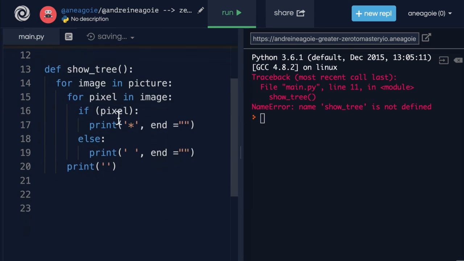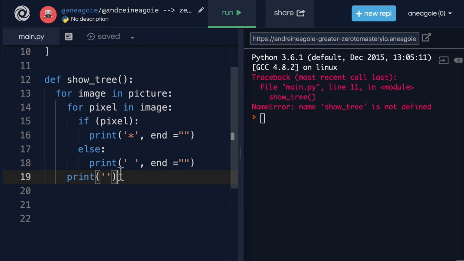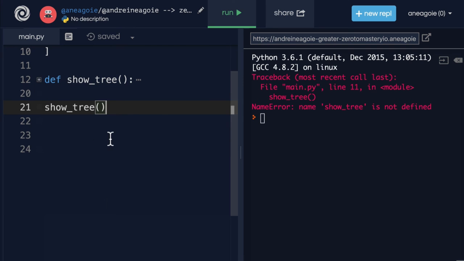Instead, with a function, we need to make sure that we define the functions at the beginning so that Python interpreter says, all right, show tree now means this. I'm not going to run it. I'm not going to use it yet. I'm just going to keep it in memory. And when I finally come across show tree, I'll know that it means something. I'm going to grab it from memory using show tree, and then I'm going to run it using the brackets.